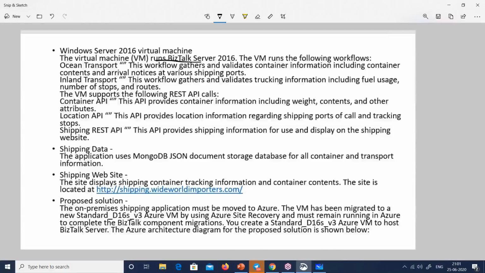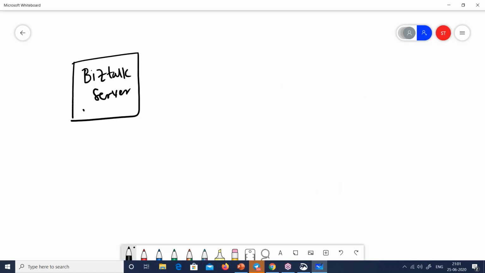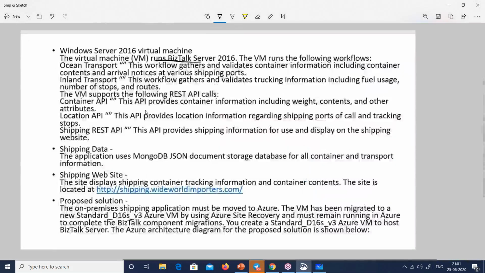So the VM runs the following software: Ocean Transport. This is an ocean transport application, right? The VM runs and validates the container information, including container contents and arrival notices.